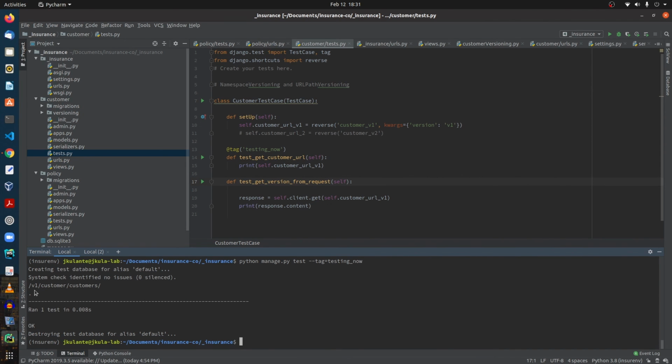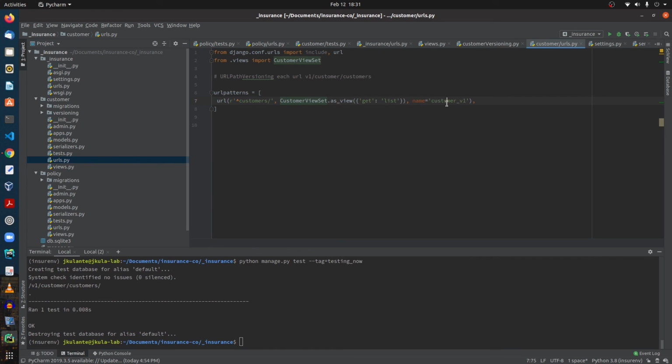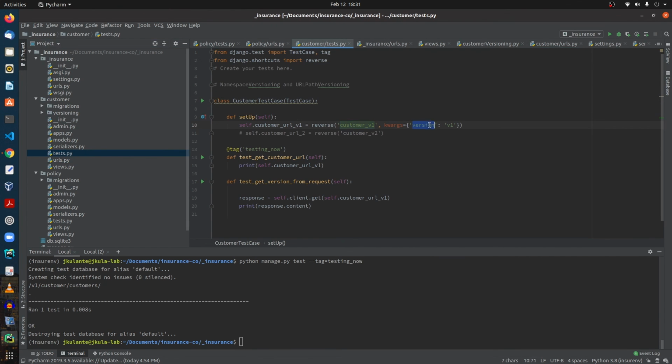As you can see, it automatically appends v1 when we call the URL name, customer underscore v1, which is this URL. And I want to get the URL v1. When I pass the key version, I want to get the v1 and automatically append. So this will be the valid URL for this particular view set.